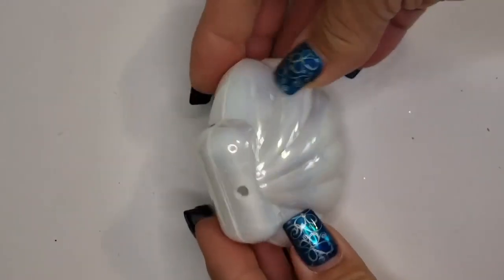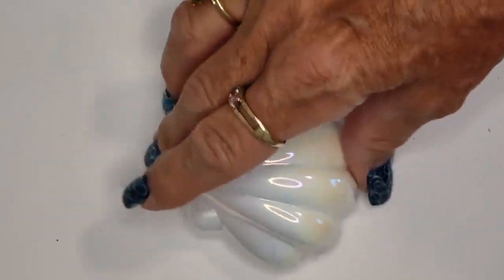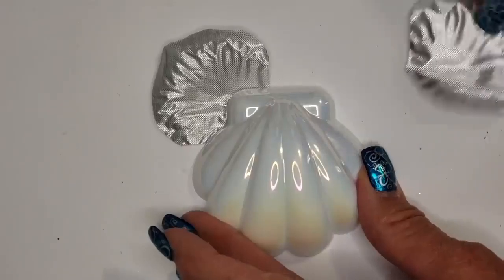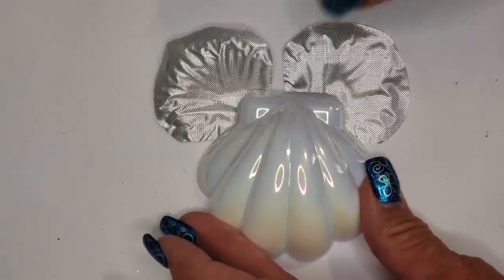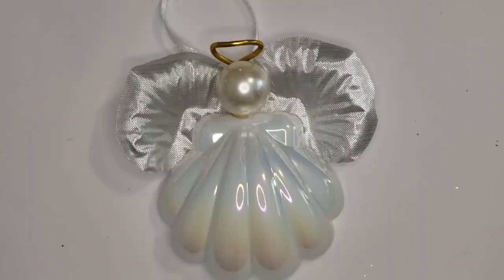Here's another version of the shell angel, and this is a plastic iridescent clam shell that I got from Dollar Tree around Easter time. Well, next year when you see these, stock up on them so you can make Christmas ornaments. Again, I'm using the silk rose petals, and for this version I've gone with the silver ones. Instead of a styrofoam ball, I've used a large pearl for the head on this angel.